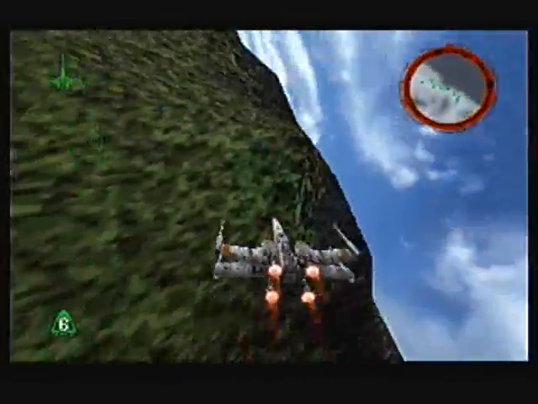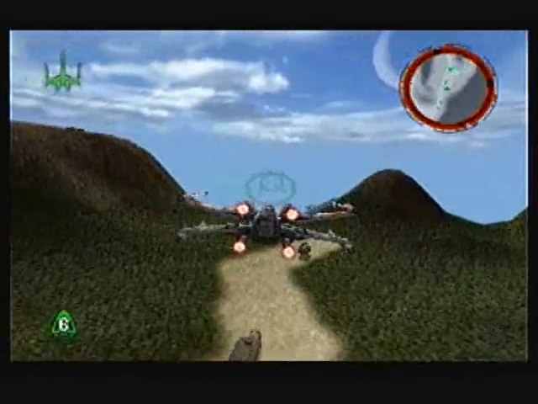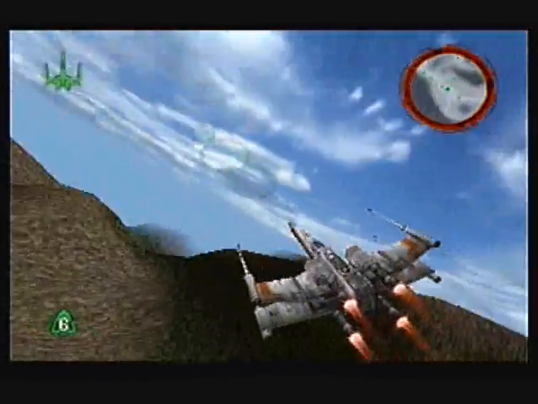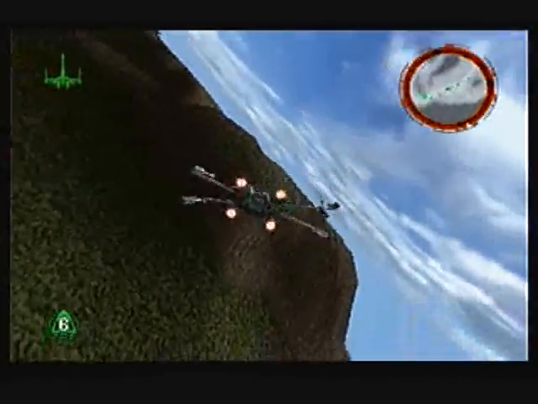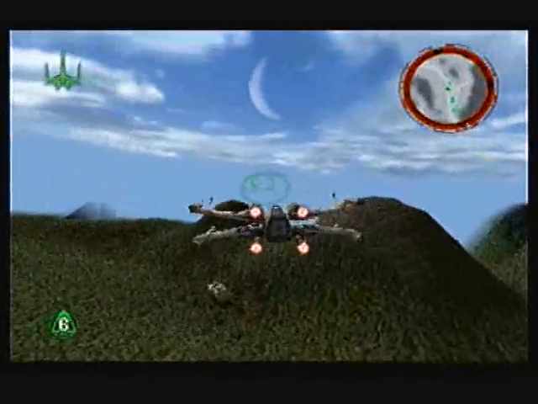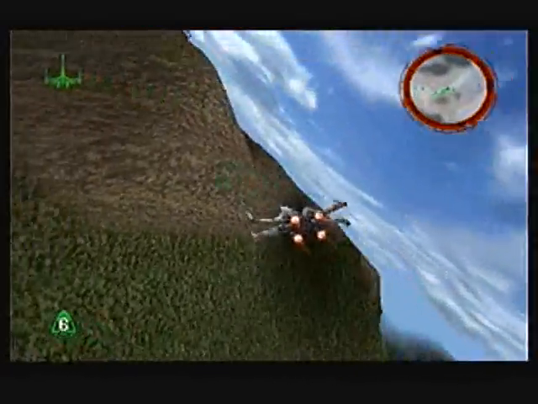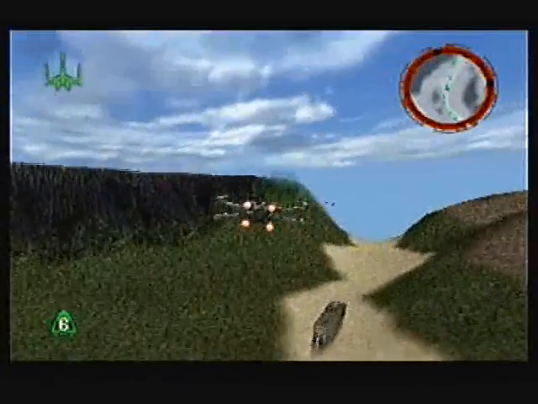Should be like 2 more coming soon. And if you forget what to do, you can pause and look at your mission goals. And if you stay at the screen after a while, he'll actually read off. So he'll be like, escort the convoys to the landing zone. 30 frames dropped in 13 minutes.